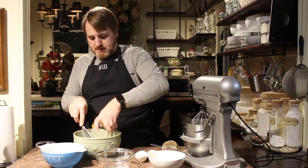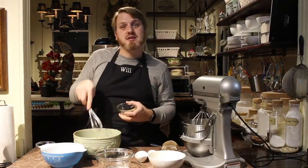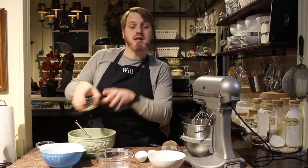So put that in. The reason why I've mixed everything as I go along is because once this gets in there, this starts to get a little sticky. So you want to make sure that you've got everything incorporated really well. That's all of our dry ingredients. Let's set that aside and start on our meringue.